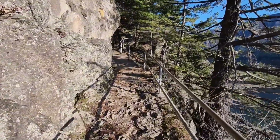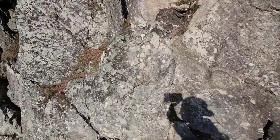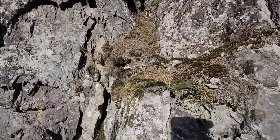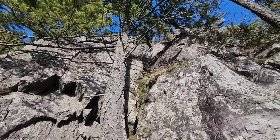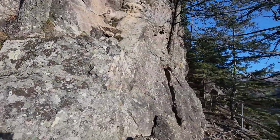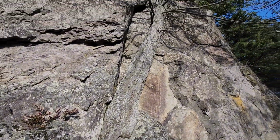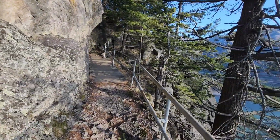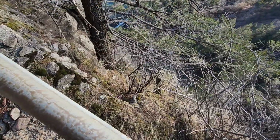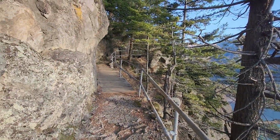Starting to head up into the rock here. It's kind of cool that there's actually trees. One thing that I'm pretty sure I've noticed before, but it's really wild if you think about it: somehow the trees are growing out of the rock. I don't know exactly how this is working out, how the roots dig themselves in and are living real nice, because they're living too, but hey, it happens. What's really cool is it's not just a big old dead rock, it's like a living rock. All these trees are literally rooted into the rock. Let's continue here.